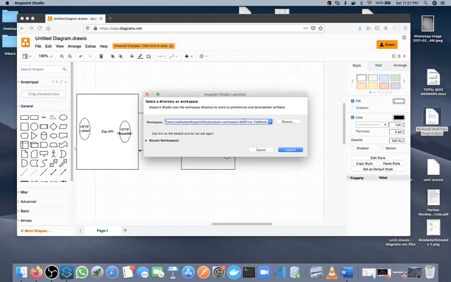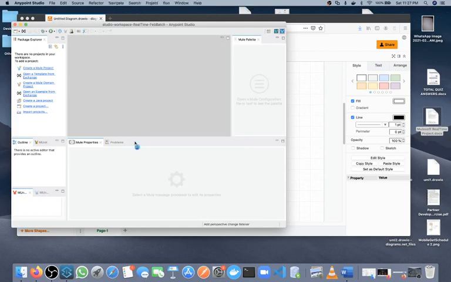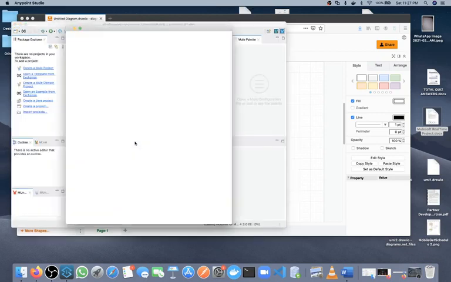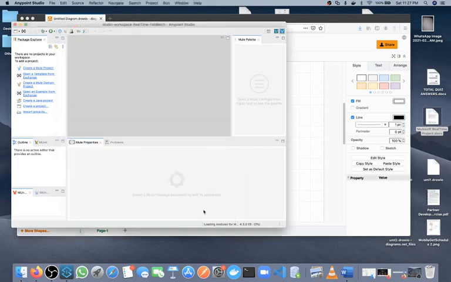Okay, so I am giving the workspace a name, and I will suggest everyone, when you start working on a real-time project, create a new workspace. And all the APIs, like whatever we have, I think 3 to 7 APIs, we will create all the APIs in this workspace. Okay, you can't see the Mule component, so I will create one dummy project first.